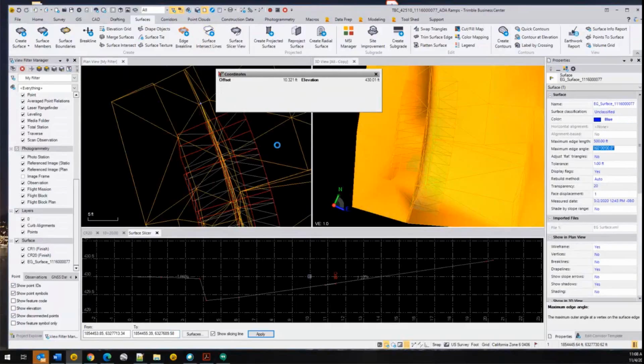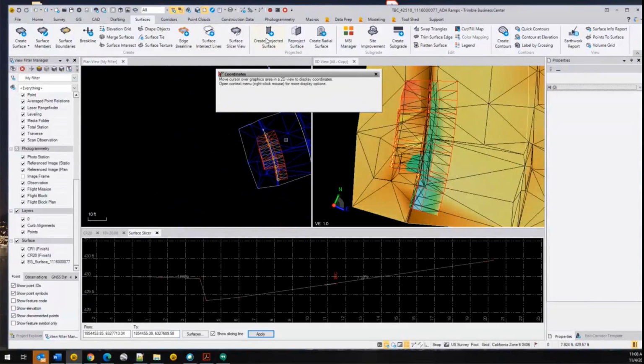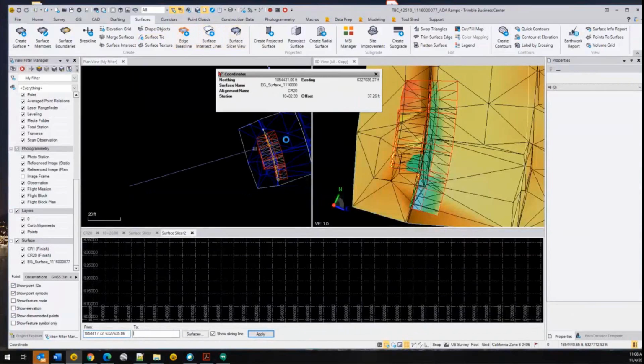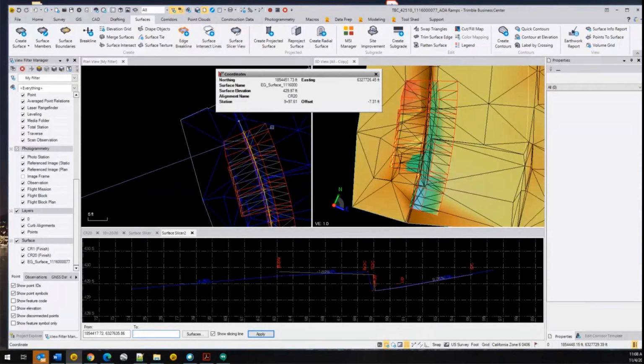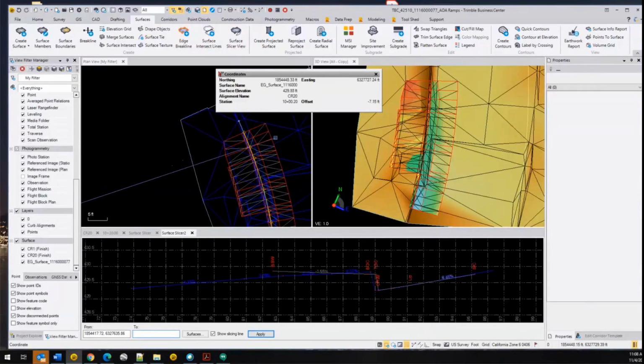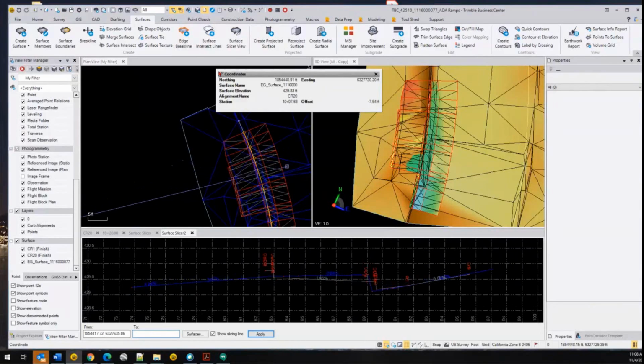And is it blue? It is blue. So go back to surface slicer. And it is blue there. Yeah, it worked. So moving around here, looks like our saw cut line is staying pretty close. The grids are at 1/2 foot.